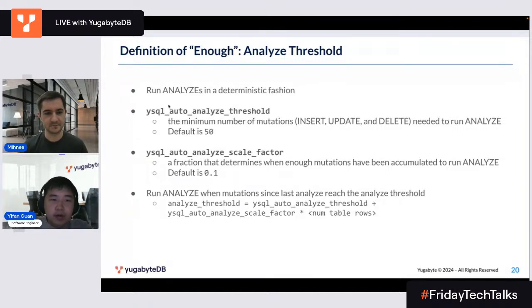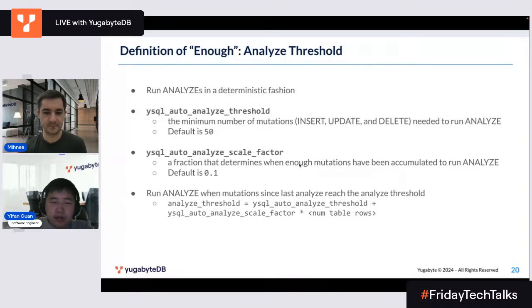The first one is ysql_auto_analyze_threshold. It is the minimum number of mutations needed to run analyze, and its default value is 50. The other flag is ysql_auto_analyze_scale_factor. It is a fraction that determines when enough mutations have been accumulated to run analyze. The default value is 0.1.